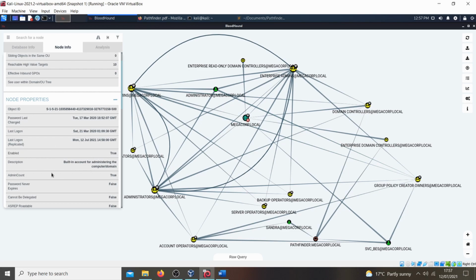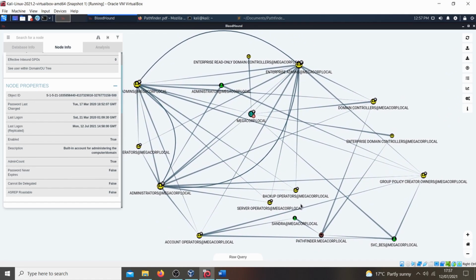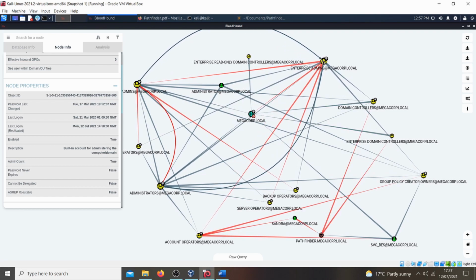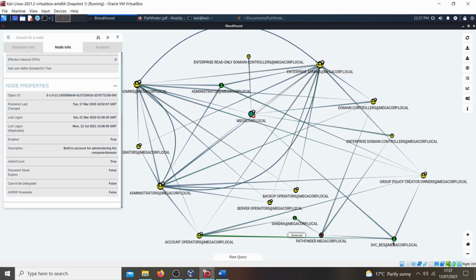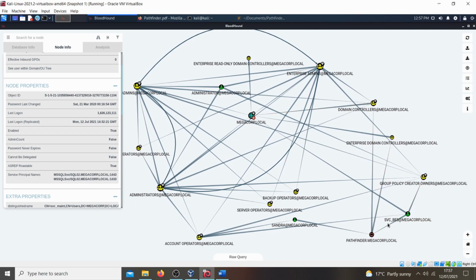In the middle you can see I think it's the domain itself, megacore.local, and on the far right, bottom right, you'll see svc_bes at megacore.local. Now this one's quite interesting because, if this was without a walkthrough, you'd just be looking at all this and trying to gather as much information as you can. And a good tip is, if you right click on one of the lines and then click help, it will suggest some possible exploits.